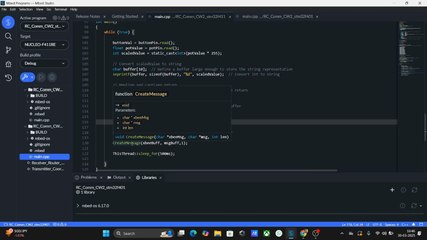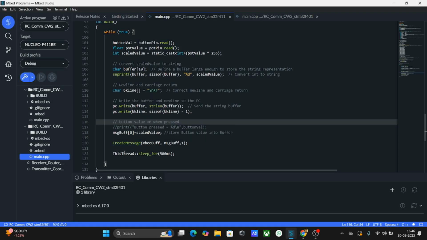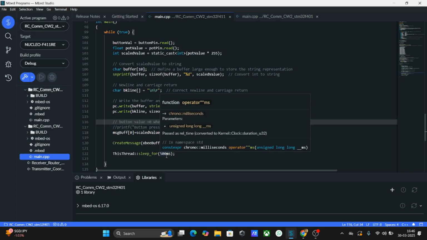That messaging frame is sent to the ZigBee, and the coordinator ZigBee transmits the messaging frame to the required router ZigBee. The router ZigBee receives the message and extracts the data from the messaging frame. There is a delay of 500 milliseconds for each message transmitted through the coordinator.